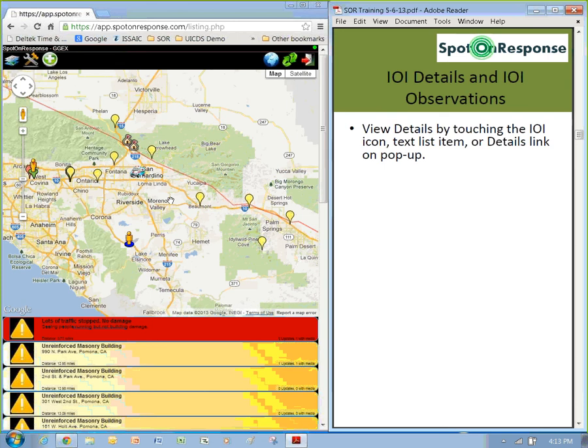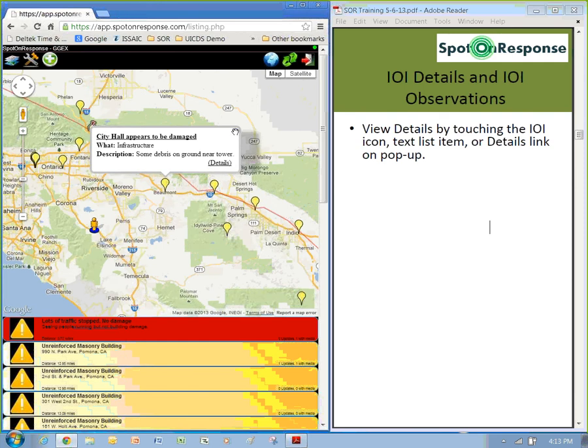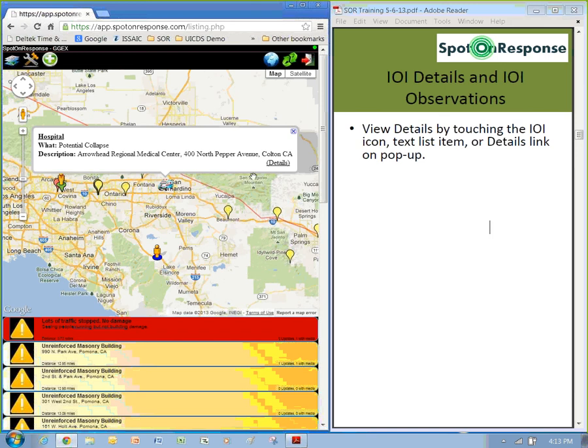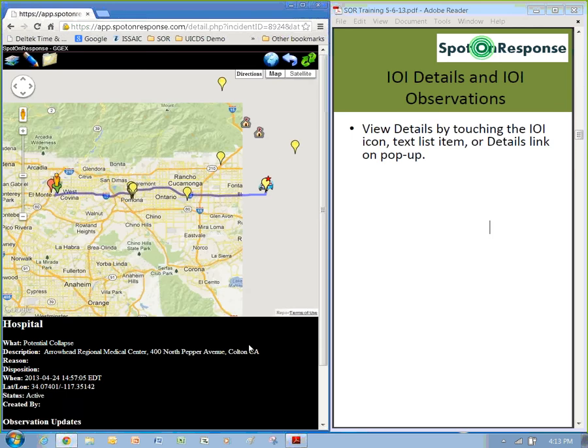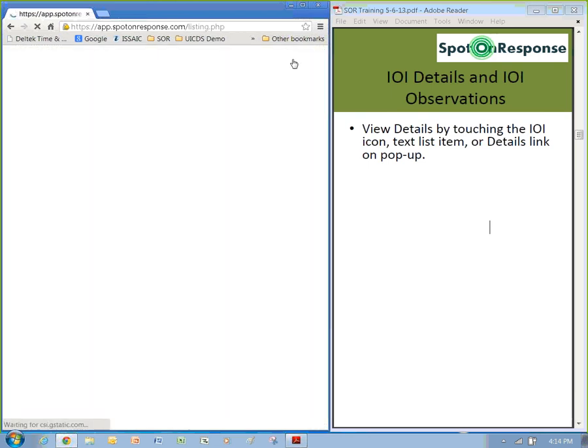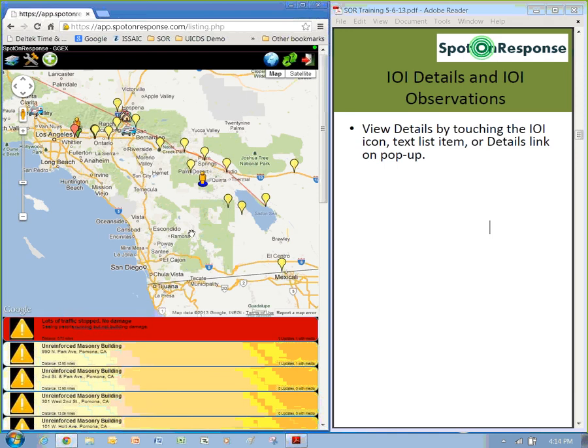Well, we've dealt with the area of interest and the items of interest. And now we're going to start to take a look at the details, because all you've seen are locations and a few words here. But each of these can have as much detail associated with it as you want. We can come to that ambulance, and we saw that that was the Arrowhead Medical Center. You see the word details there. If I want details, I can pull that up. It happens there's not very much particularly useful information there, but were someone to have provided lots of information, it would all be located there. And remember the back arrow that I told you about? Touch that, and you're back to the main activity.